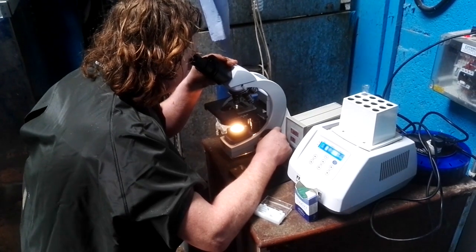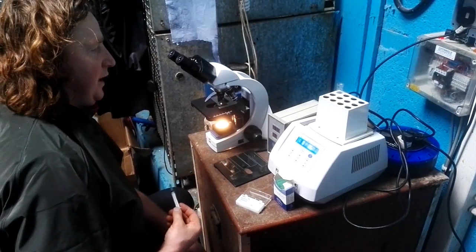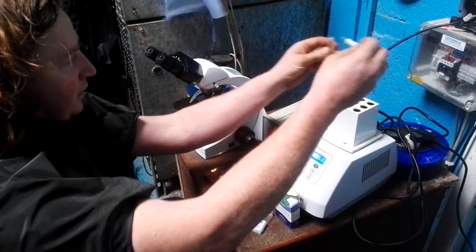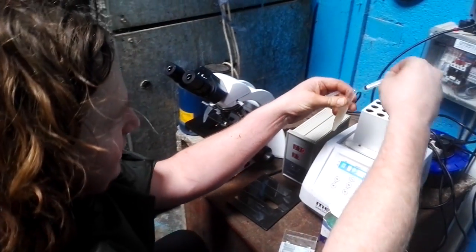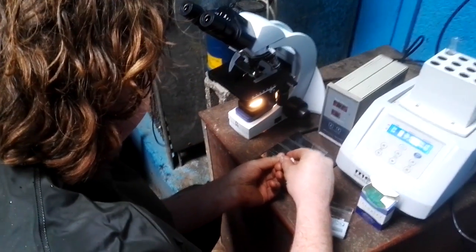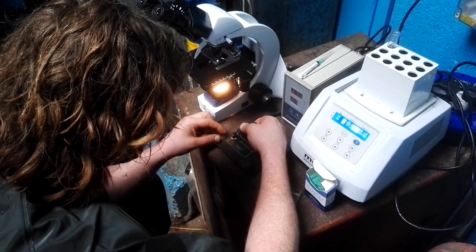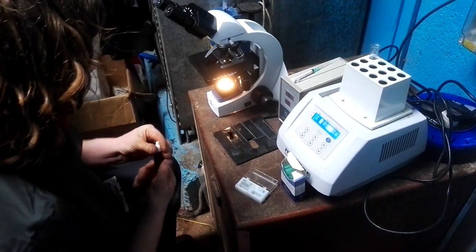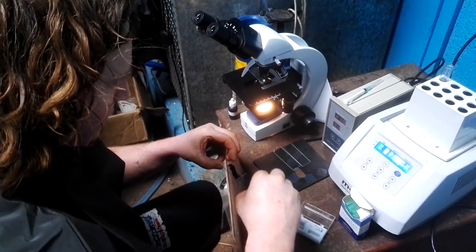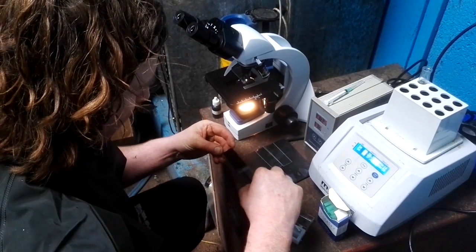I'll just move on then at a higher magnification to the progressive. The best approach for the morphology stain is to take a dilute sample of the semen here. Let's take a little sample of dilute semen, place it on the slide here. Now we want to stain this — it's a tiny drop. Put another slide and smear it across the slide to make a stain for morphology.